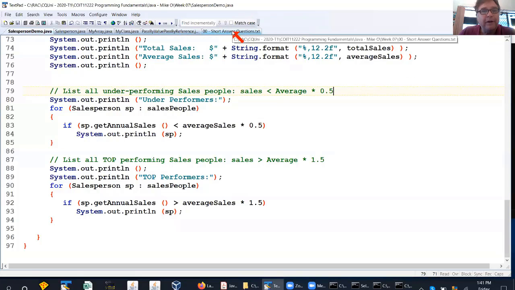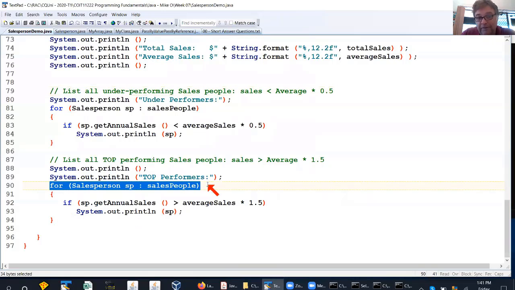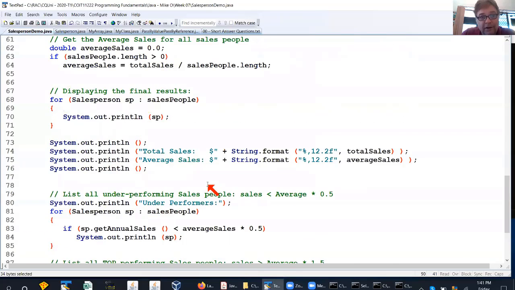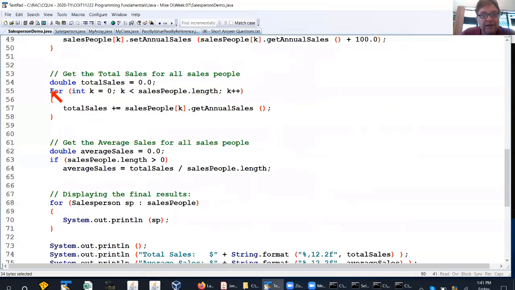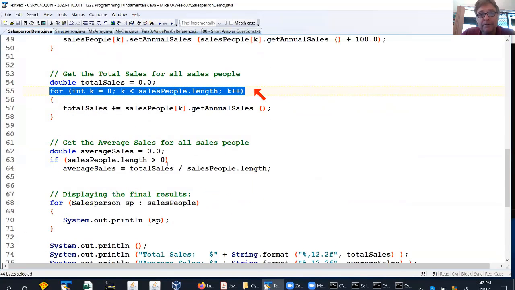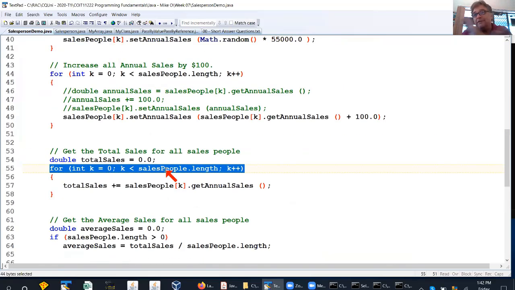Okay, so that was that question. We've really explored that question thoroughly. One thing you could do for homework if you want to is change all these loops to be counter-controlled loops and change that loop there to be an enhanced for loop and so on. You can change all the loops around so they're swapped. But we've pretty well answered that question.